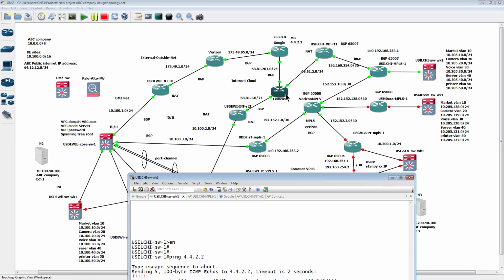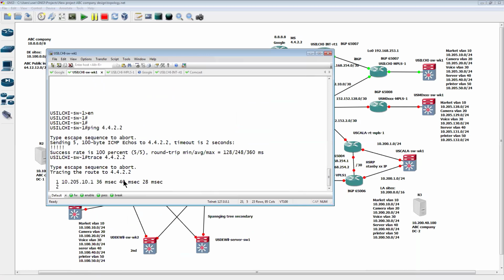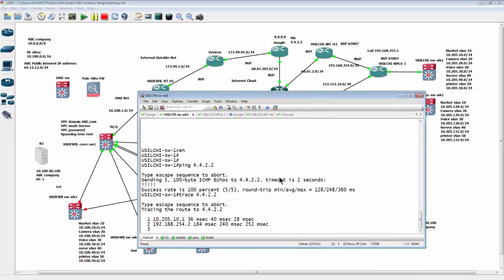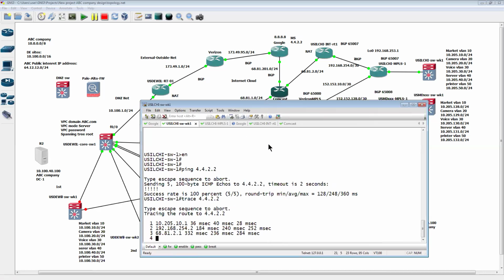It should go directly out from here. All right, so just to verify, you see here 168, and then it should be going out 68.81. Yep. And then go to Comcast, and then go to 4.4.2.2.